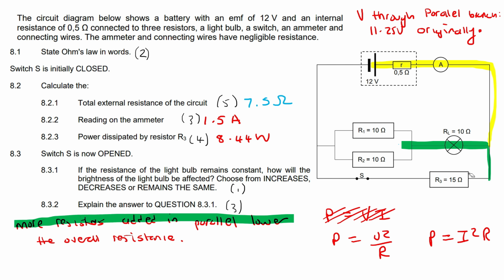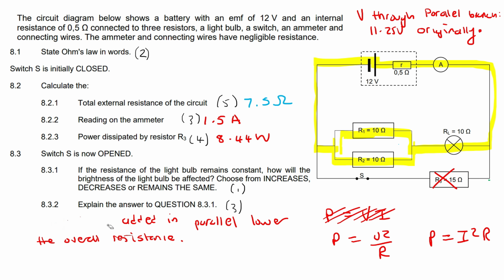But now we have taken this part of the circuit out. So what is now happening is all of the electricity is being forced in through this one pathway. That actually makes things more difficult for the electricity, because now it all has to get through one little pathway. It's like walking into a shopping center that only has one door. Wouldn't it be easier if there were two doors, because then things could flow a little bit better? There would be less resistance. So the point I'm trying to make is that by taking this resistor out, we have increased the total resistance in the circuit. That's the first thing you need to understand.